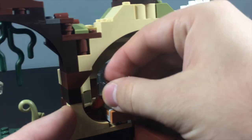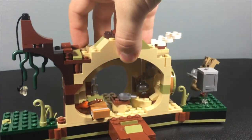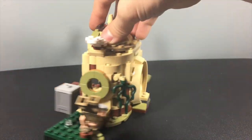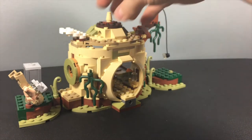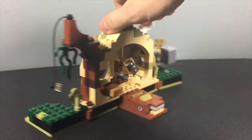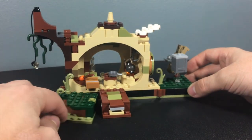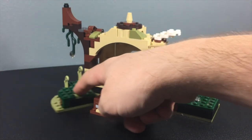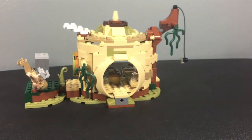All in all, I like that the hut is kind of a mixture of Episode 5 and 6. I wish there was a little bit more interior, because as you guys know from my reviews, I always care a lot more about locations and buildings than vehicles. So when we finally do get buildings like this, I just wish there was more detail. This entire side piece is kind of wasted — there's nothing to really do with it. I might have liked it better if Yoda's hut was the inner room and this part was also part of the inner house. I can't really complain because I really like this set, but I just wish there was more to the interior.